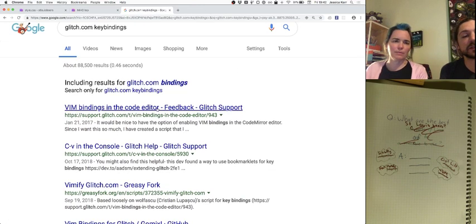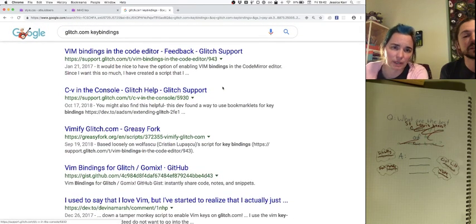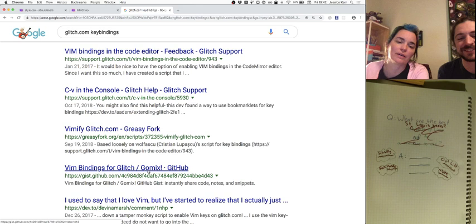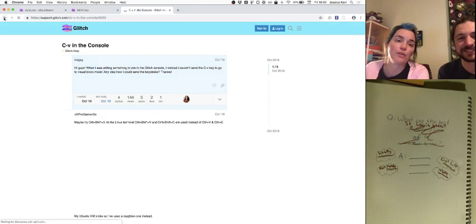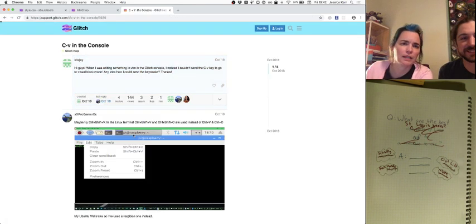Nope, everybody's... Oh, wait. Vim bindings. No, I don't need Vim bindings. You just want to know what the default bindings are. Look, everybody wants to use Vim and Glitch. Sorry, yo. Are we over it yet? Okay. If you can use Vim... Wait, that was the thing. Hi, guys. No, that wasn't it.